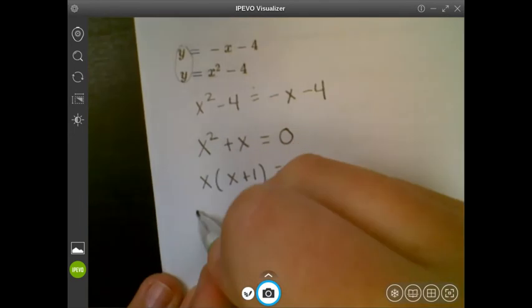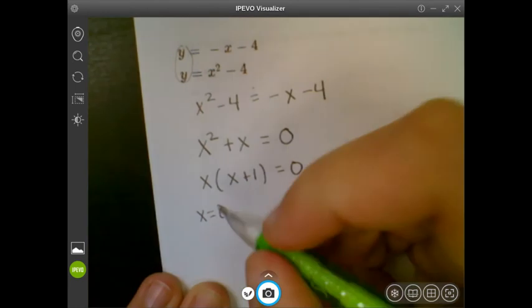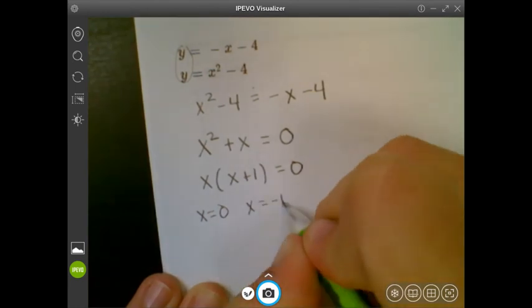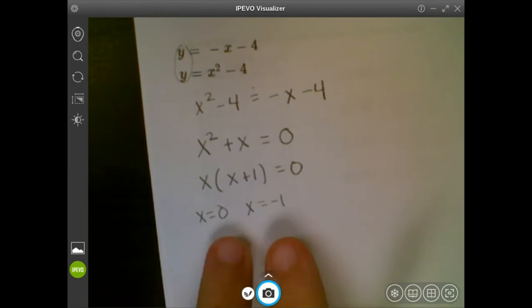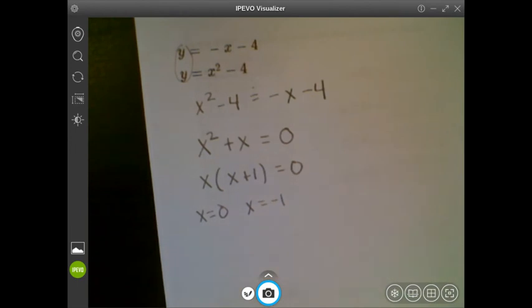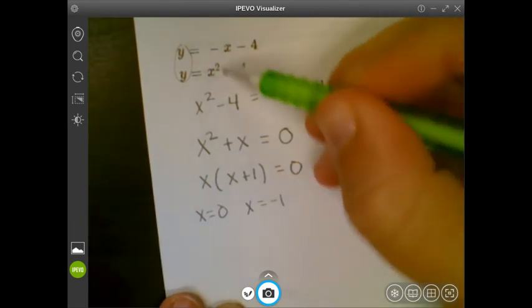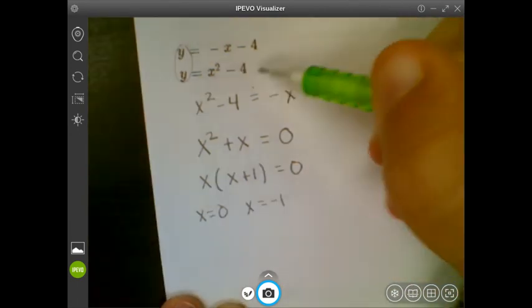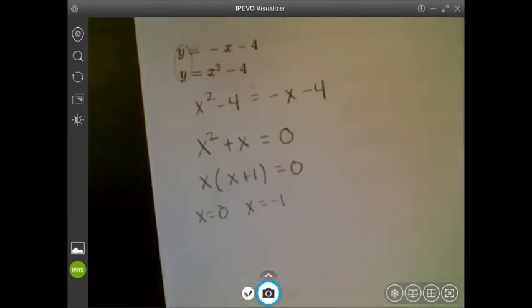And so my two x solutions are x could be 0 from this x in the front by itself, and x could be negative 1 from that piece right there. So this will have two solutions, and that's because when we solved, we ended up with the two solutions there. Now you do have to take both solutions and go back and figure out your y. I would much rather put them in the first equation than that second one with the square, but it's completely up to you. You can put it into either. It's not going to matter.